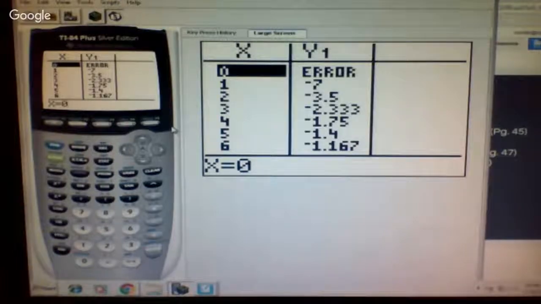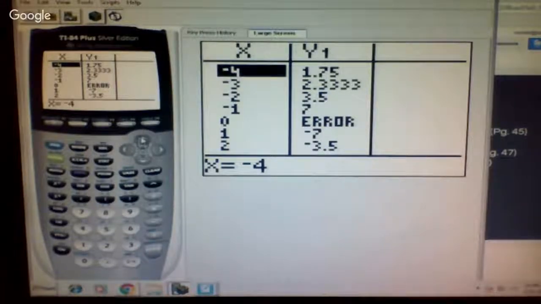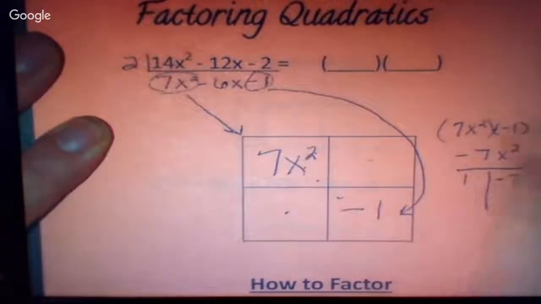All of your whole numbers are your choices. So to get negative 7, I can multiply 1 times negative 7. Or I can take negative 1 times 7. Those are all of your factors of 7. Okay, so that's how you get your factors every time if you cannot figure out what multiplies together. So if we switch back here, my factors of this are 1 times -7 or -7 times 1.